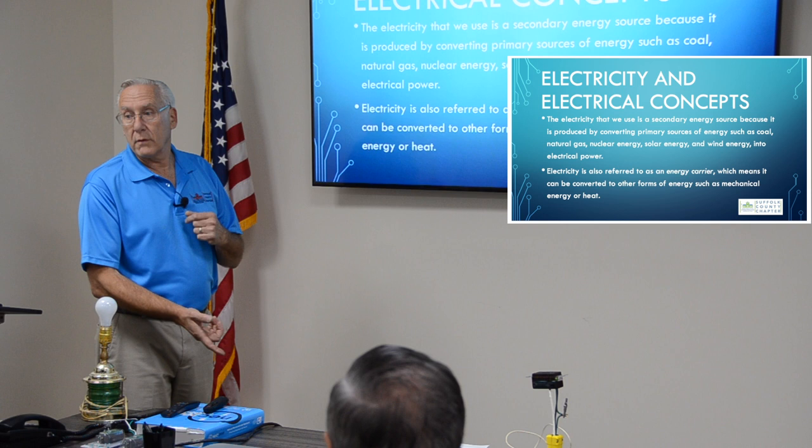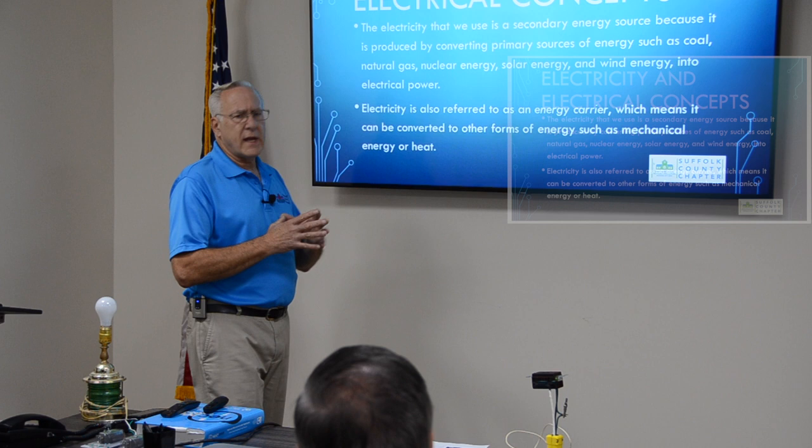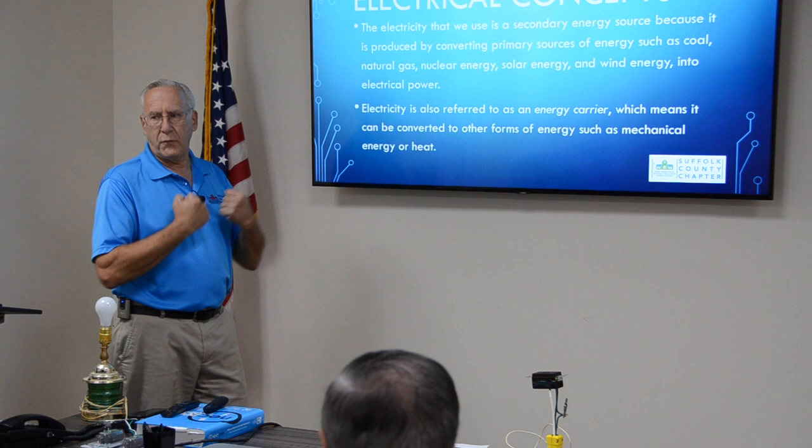Electricity is also referred to as an energy carrier, which means you can convert it to other forms of energy, such as mechanical energy or heat. So electricity is one of these things that you can't see, but you can feel the effects. If a heater is on, you can feel the effect of the electricity with the heat that you feel. That's a conversion, and you can't see it, but you can feel it. That's one of the things about electricity that makes it dangerous. You cannot see it.